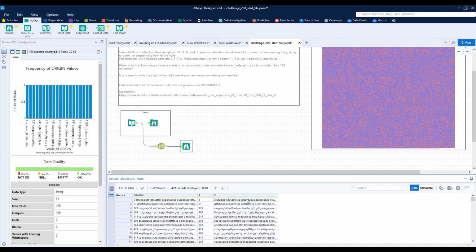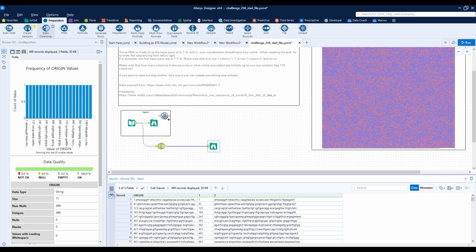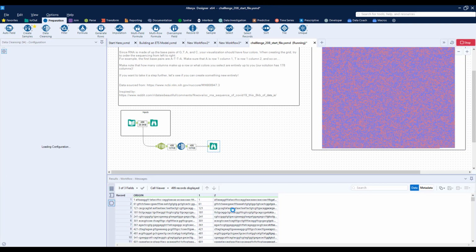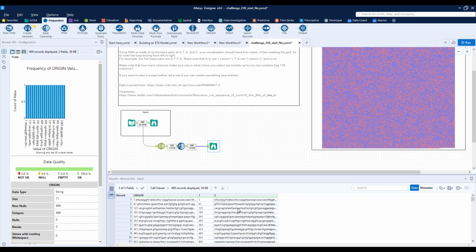So now what I want to do is split out every one of these letters into its own spot. It almost looks like we have some spaces in there though. So just to be on the safe side, let's take that second one and remove all white space. Yeah, there we go. There were spaces.